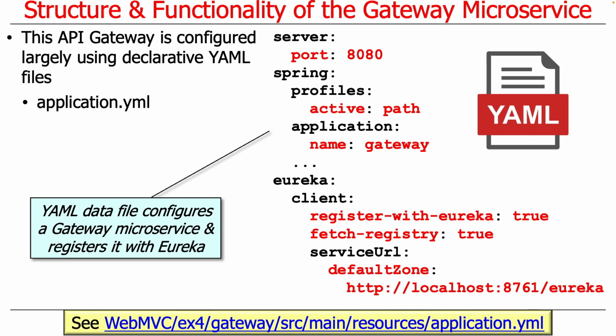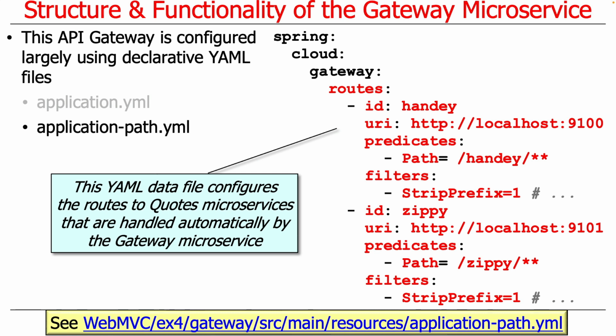Down here, what we're doing is we're saying, I want to register, the gateway, API gateway, want to register with Eureka. That is true. And this is where you can find Eureka running on my system. Then there's also a YAML file for each of the microservices. So in this case, we put them in the same file. But basically, this is telling us how the gateway is going to route the request to the right place.